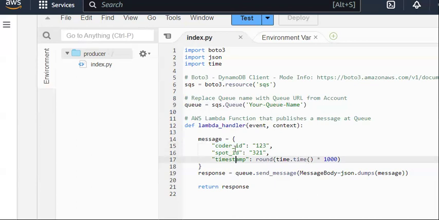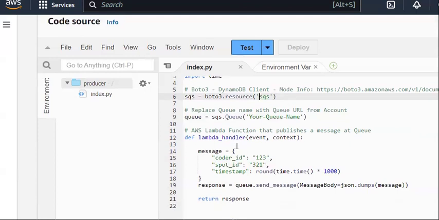I am just providing the coder ID, who is the coder who is just entering, and the current timestamp, and I'm providing this spot ID as an additional value, right? And I'm sending them to my SQS queue, whatever queue URL I'm going to provide. So whenever I send my message to that queue, that will be stored in my queue.